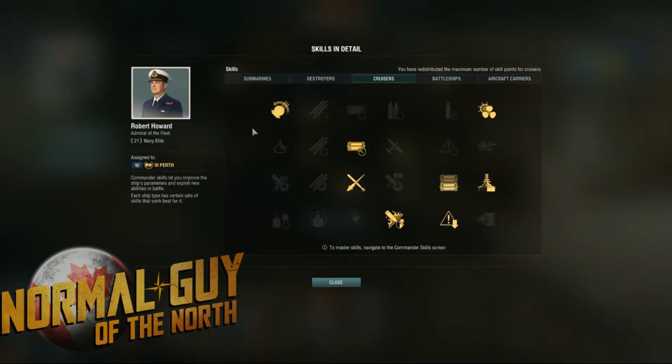So let's start off with the Perth. I always take Grease the Gears. The base one is plus 15. When you get into a turning match with a DD or with a cruiser, you want to be able to track and fire. If your guns are slow, if they take more than 20 seconds to do 180 degrees, I would strongly suggest you take Grease the Gears. If you're not sure, take it anyway. It's a great skill.